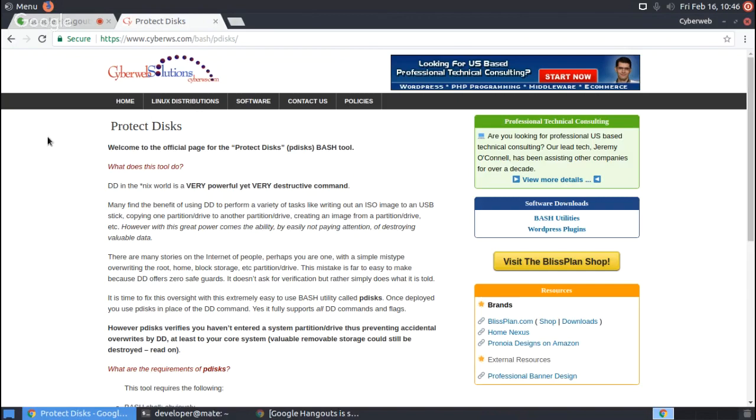It needs the DD command to actually work, because it's protecting your data against destruction using the all-powerful DD command. I actually got the idea when I was listening to a podcast, and people started mentioning how they've destroyed data. If you go to forums and sites that talk about using server commands, or even Linux commands in general, Unix commands, even FreeBSD, they don't allow hugging, but they do have the DD command, and it's very easy.